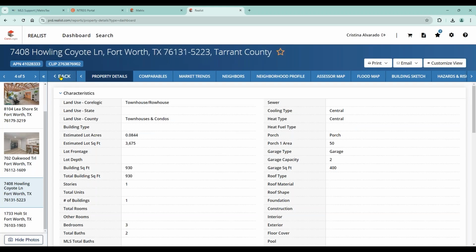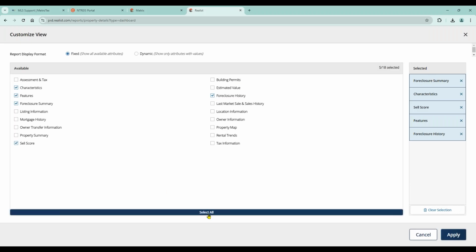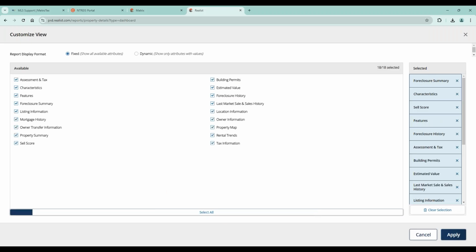Let's go ahead and, before we go back, actually, let me make sure that you have everything back on your customized view. Because if you do another search and you did not set this back to select all, you're only going to see what you selected for this property report for any future listings or properties you look at. So let's go back over here. And let's select all. That way we are not losing any information in there. If you are looking for something and you don't see it, look at the customized view, make sure that it's actually selected. All right, we've selected everything again.